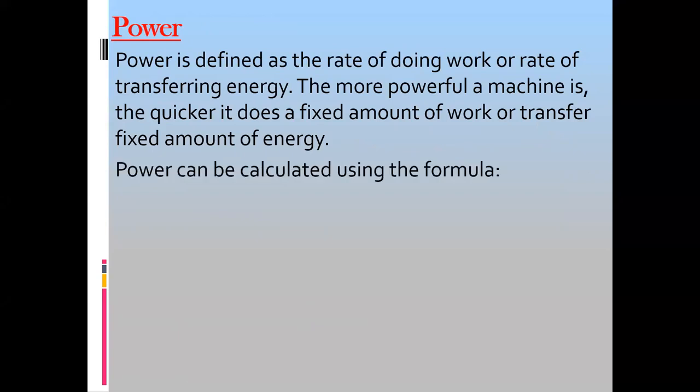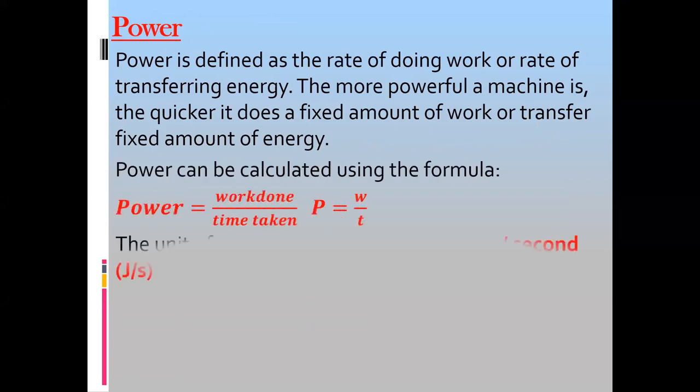What is the concept of the power? Power is how much work done in a unit time, or we call rate of doing work. So work done divided by time, we call that as power. So power refers to rate of doing work. And whenever anything involves rate, it means it is with reference to time. So we can say power is equals to work divided by time.